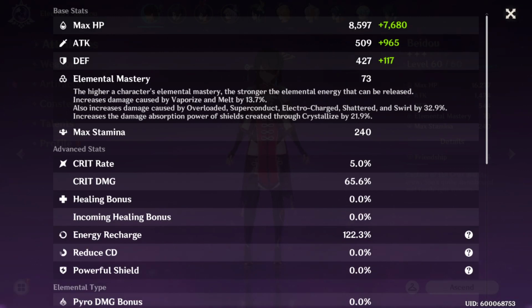Now, your max stamina. Max stamina is just going to be how long your character can run, dash, etc. Nothing too crazy about that.